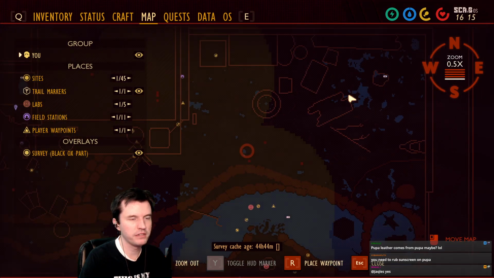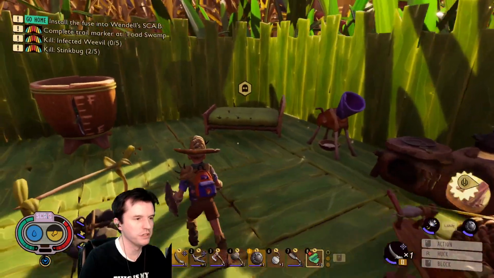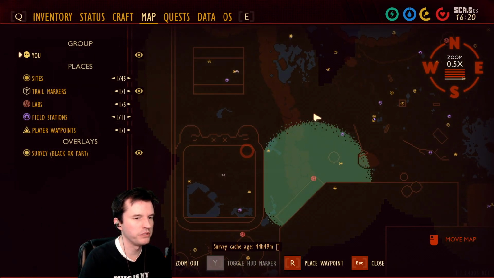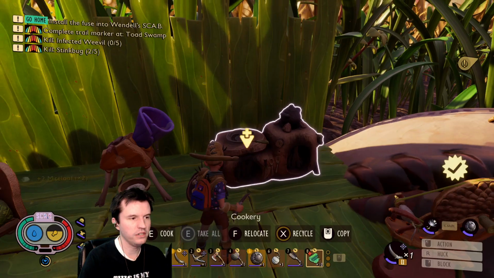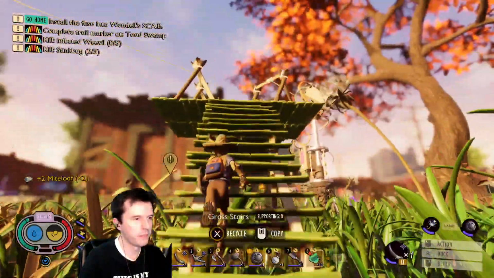Now, the pupa leather, I don't know how to get that. We've never been up here, so I'm thinking it's probably up there somewhere, but I truly don't know. Also, kind of interested in trying to fight the roly-poly again, because I've still never killed one of those. Take all. All right, we got 2 meals with us. Perfect. You know what? On a whim, we're going to do that.